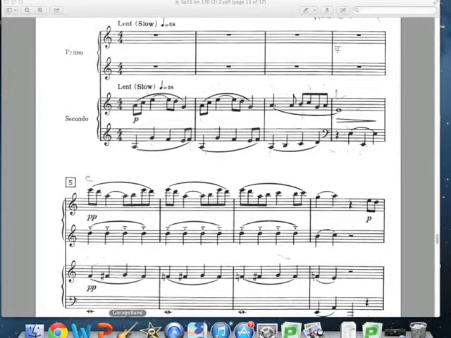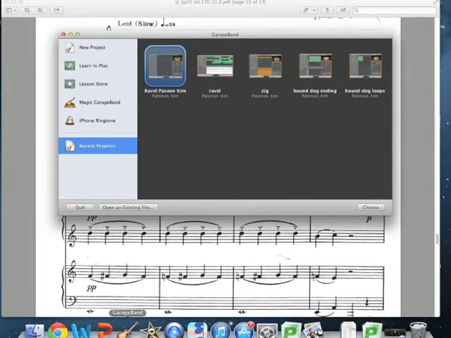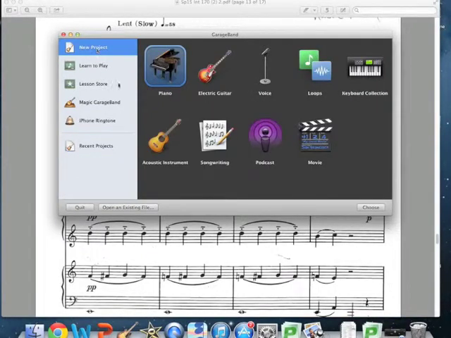Once it's in the dock, you click it. And I've done various versions of this. We're going to make a new project.